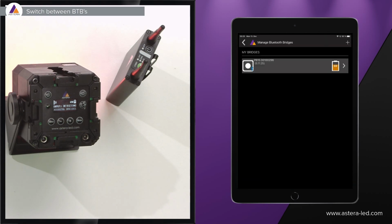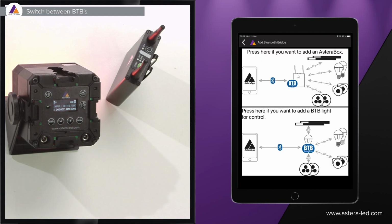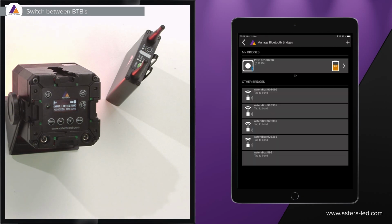When we press this one, you will see a little plus button up in the corner. When we press it, we will come back to the same dialog as we saw before, but now it's just an Astera box we want to add. Now it just asks if we have turned on the Astera box. Yes, we have. So we can press it.